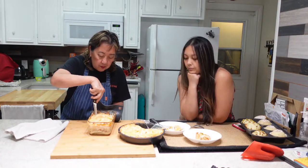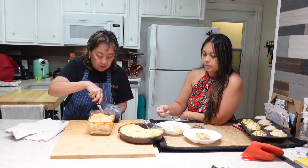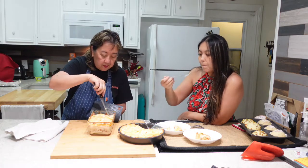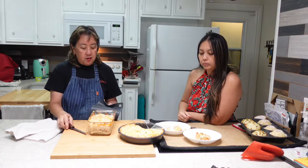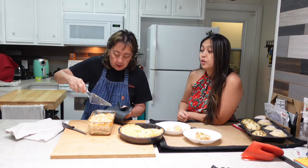Good. Now let's look at my refrigerator. Bahala na, vegetable lasagna or terrine, as you might call it, based on the things that I found in the ref. So rule number one, you have to let it rest because the juices are still circulating. See, I think I put in too much of all this, too much liquid. But it smells good. Yeah.